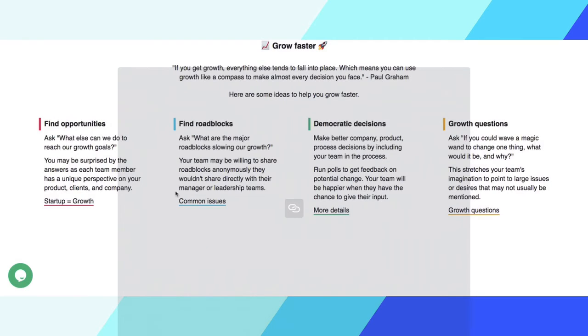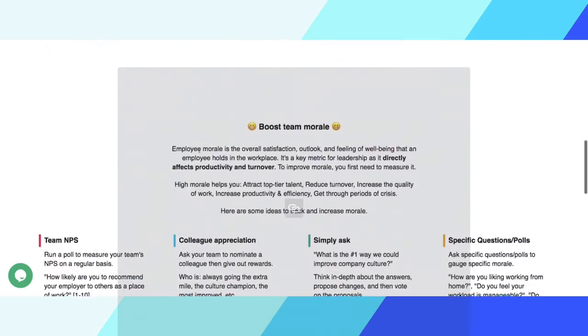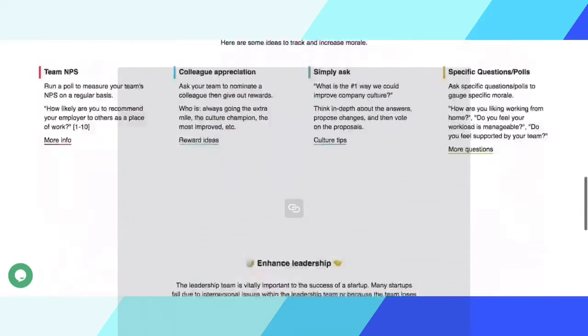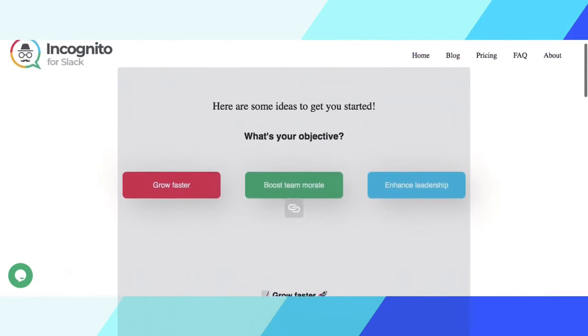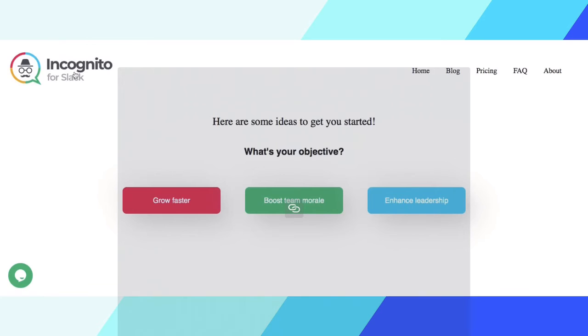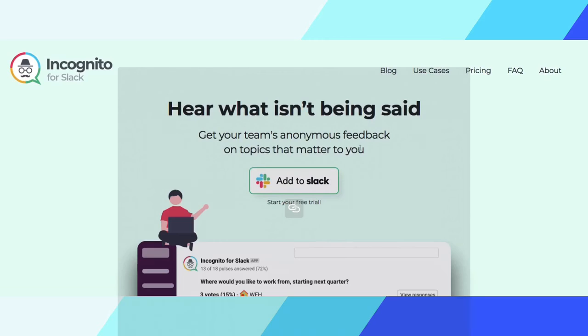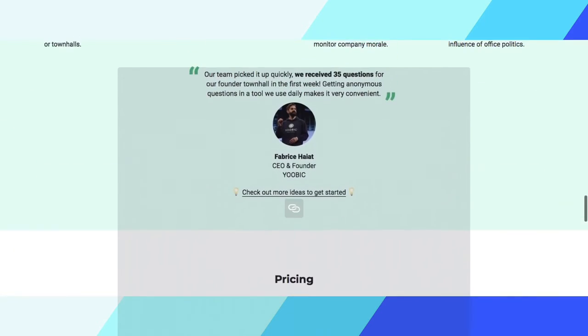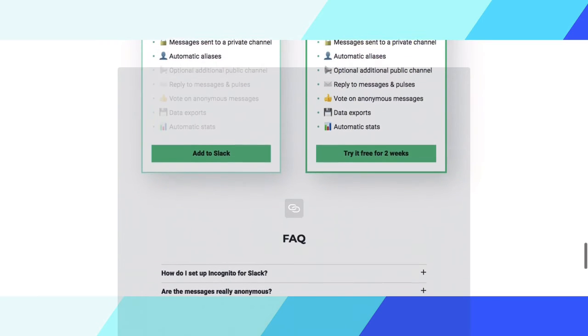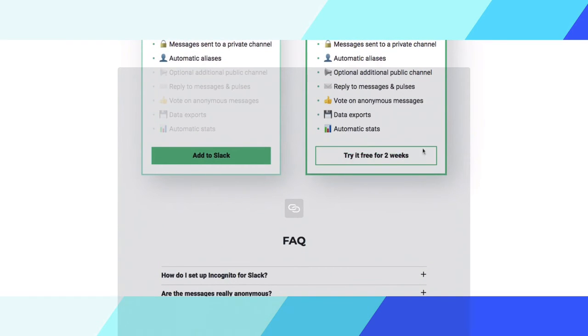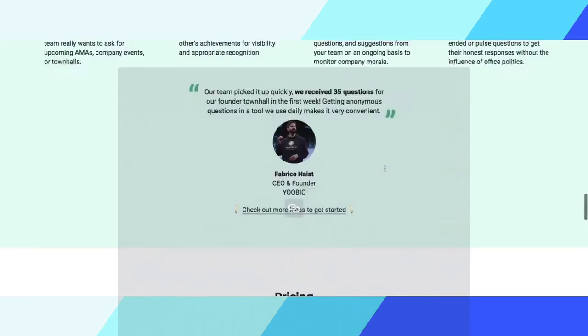Interesting, grow faster. You can find opportunities. Okay, cool. Yeah, this page here is very useful, I think. And it probably gives you a really good understanding of, if you're a first timer like me, I've never asked questions like HR questions in Slack. This is probably a good page to get started. So I'm glad you thought about it. I just think you can resurface it a little bit better. The pricing, like I said, pretty good. Just if you're going to offer 2 weeks for free, probably say it a bit earlier.